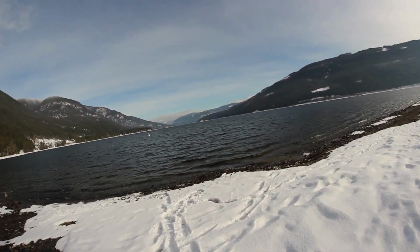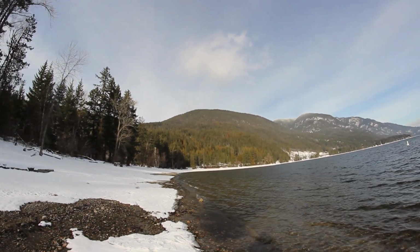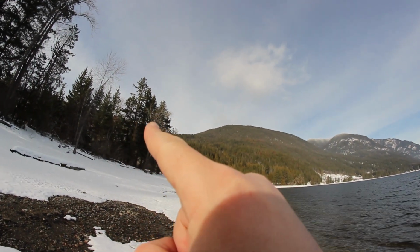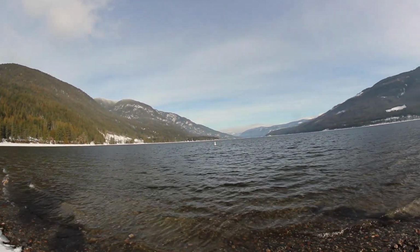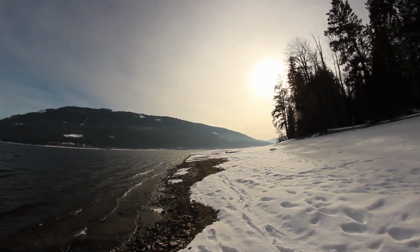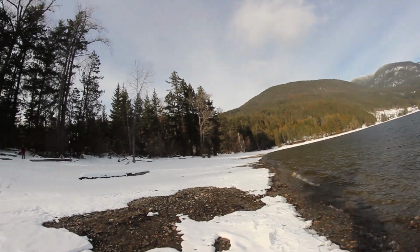Okay, so let's see if we can get our bearings a little bit. I feel like we're climbing this guy, but there's a canyon here, and the falls are back here. So I don't readily know for sure. I guess we're just gonna have to let nature decide where we're going. This will be one of the big lakes out here. Just incredible. All right, burning daylight.